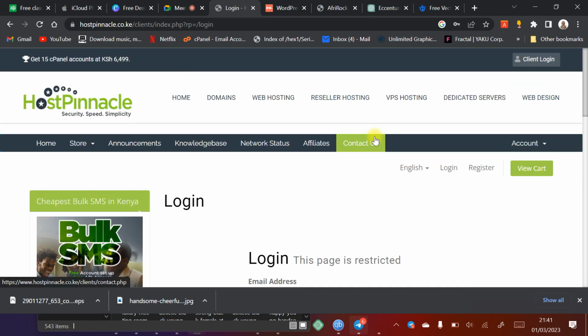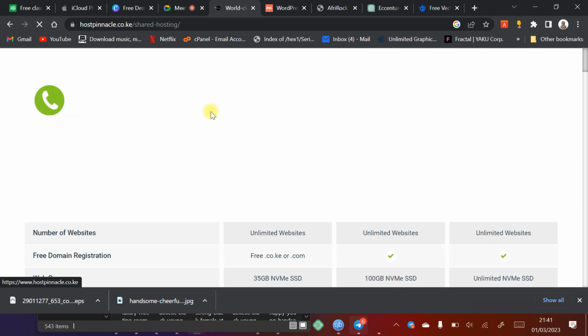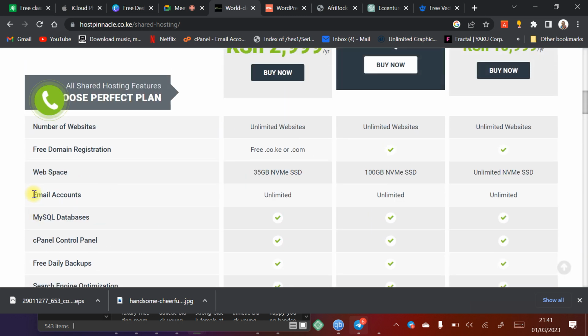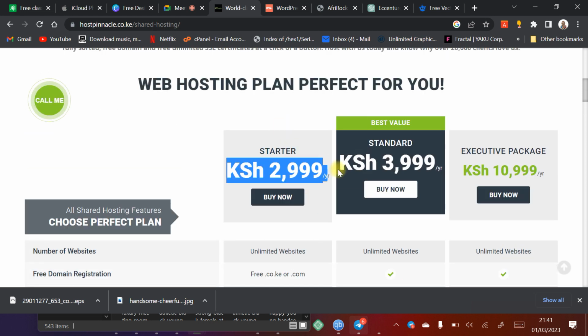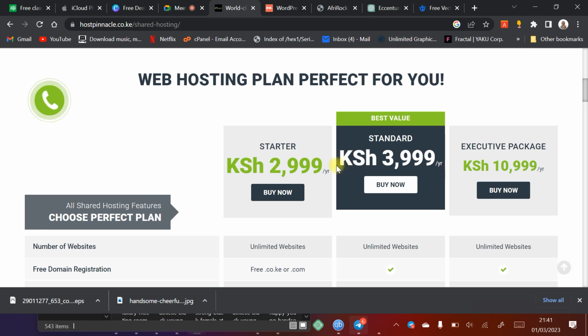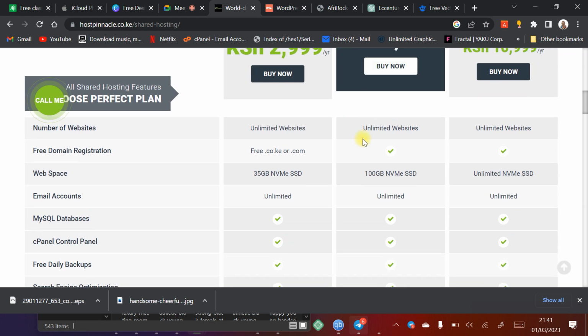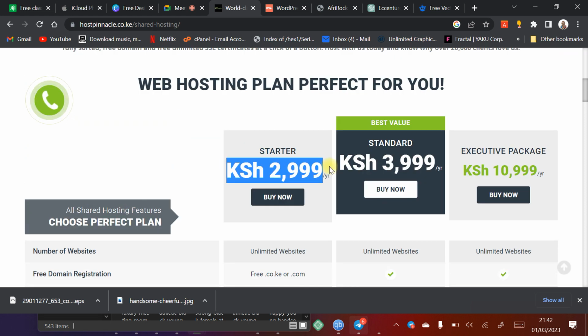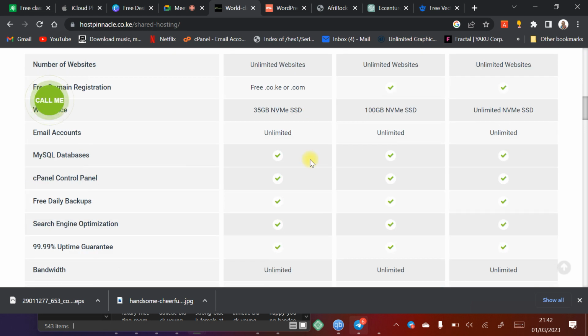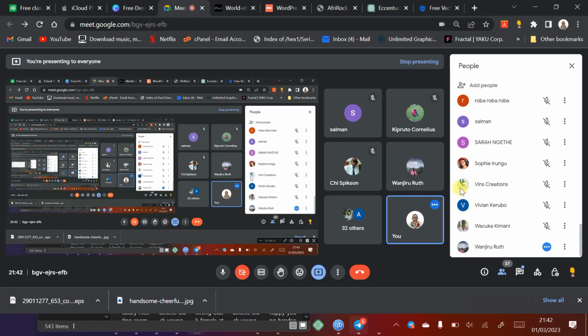If you click on web hosting, you can find that you have email accounts. This is what you're looking for. The first package is 2,999, that's like 3,000, and the second one is 4,000. But you can go for this one for a start. Thank you so much. You're welcome.